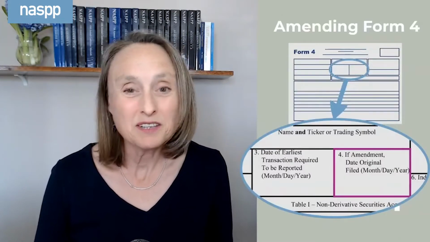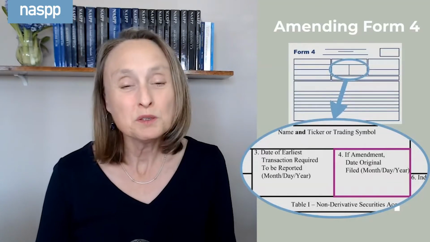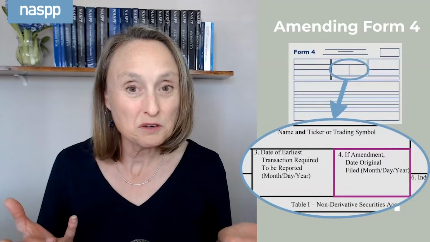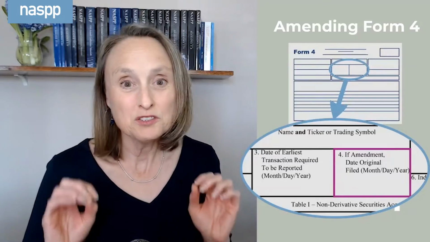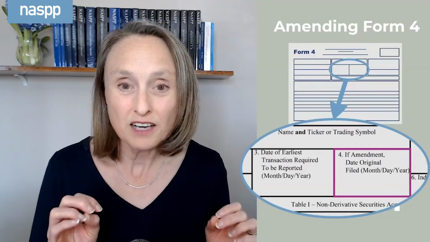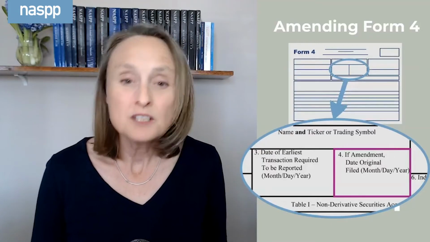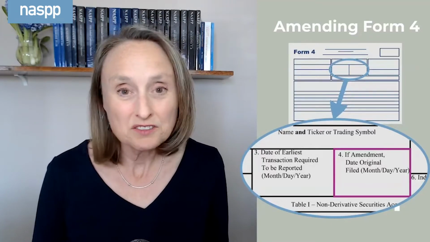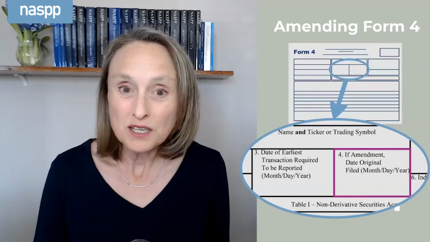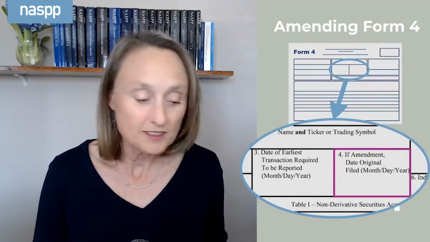If you do need to file an amended Form 4, what you will do is recreate the original filing, but you will include the date of the original filing in Box 4. Anytime you include a date in Box 4, that is a clue to the SEC and to investors that this is an amendment of a previously filed report.